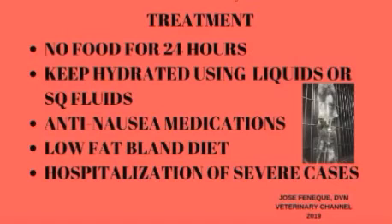While off solid food, most dogs still tolerate liquids. It is important that adequate hydration is maintained, and if your dog cannot tolerate liquids, your veterinarian may recommend giving subcutaneous fluids. After a period of rest, food is gradually reintroduced. It is best to start with a low-fat, relatively bland diet. Commercial diets specifically made for gastrointestinal diseases may be recommended, or your veterinarian may suggest recipes for home-made diets. One preferred home-made diet is based on boiled ground turkey and rice. Small meals are given over the first few days, followed by a gradual return to the dog's normal diet over several days.